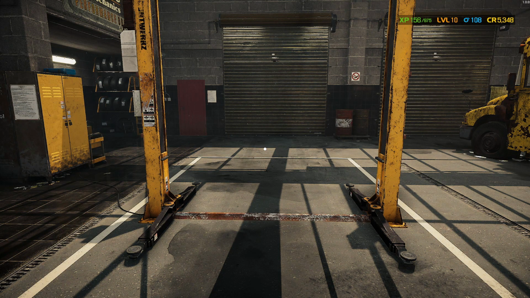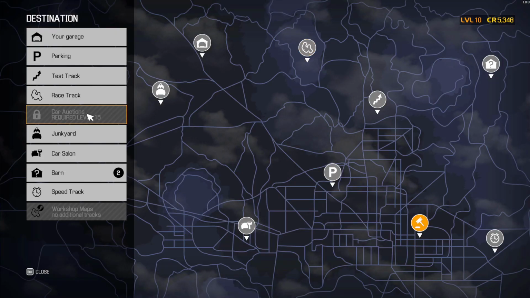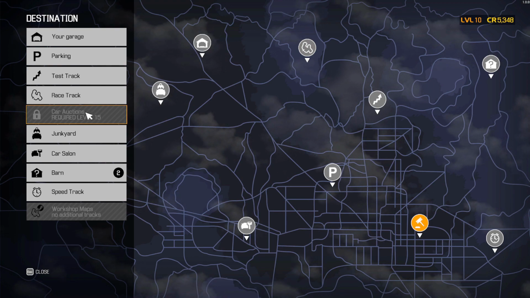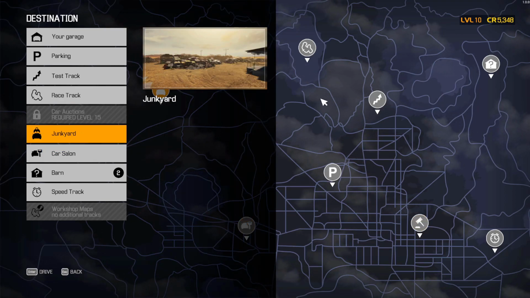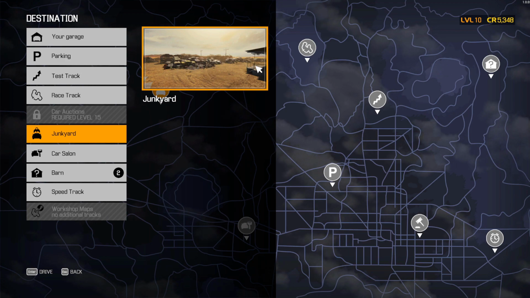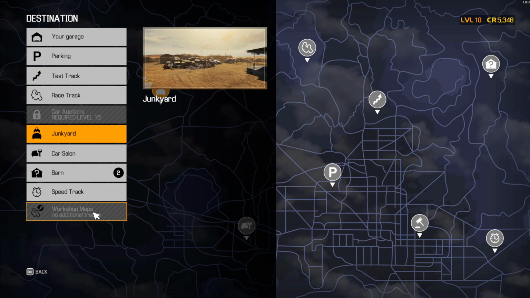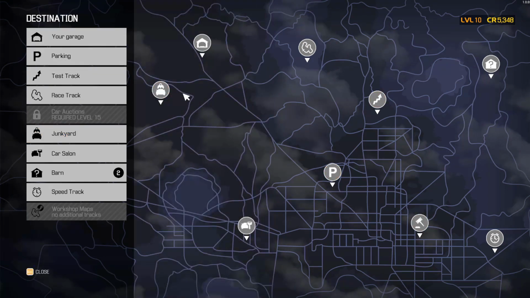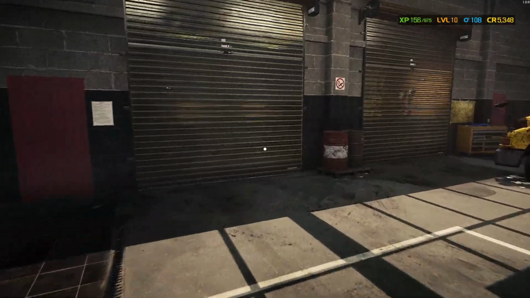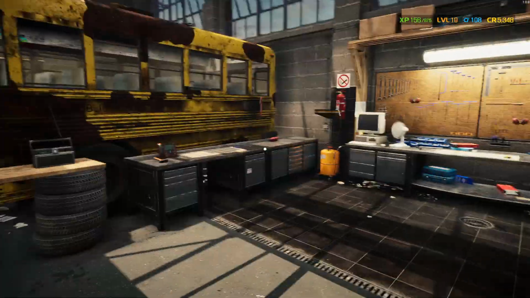Like I mentioned, in the meantime, I'm going to get some money together so we can actually start having fun and play around. I'll probably do a couple more trips to the junkyard. See if we can't get up to level 15 real quick. We can start going to auctions. Auctions, there's two parts, one like the dealership, one like the junkyard, without having to find all the scrap. Workshop maps, I'll have to check that out. And of course, probably the next video, we'll do a restoration on expert mode.